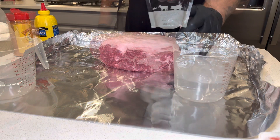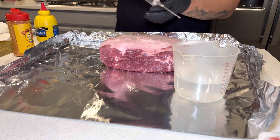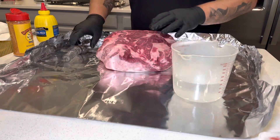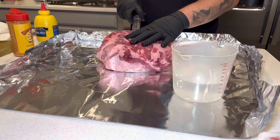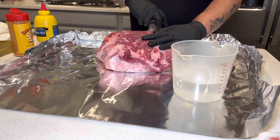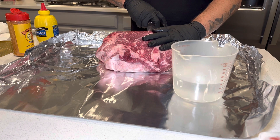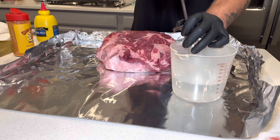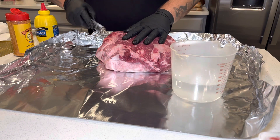I'm using the Cosmo Q injection. Got about two cups worth because I'm doing this pork butt along with making some burnt ends out of a point of a brisket. So I'm going to put about a quarter cup of the injection seasoning and two cups of water, and just inject it pretty much all over the place.